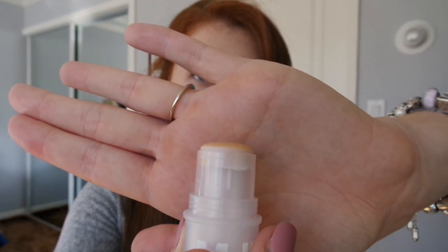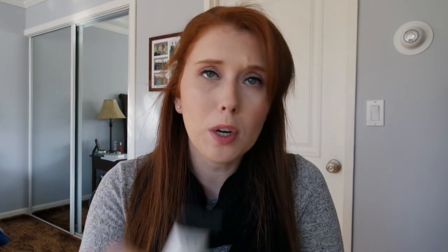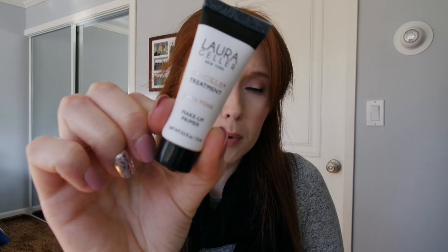The last category is a little ridiculous — I have a lot of face primer samples and I really want to push myself to use them all up before the year is over. I pulled them all out to put in this project, working through one at a time. The first is almost used up: the Milk Makeup Blur Stick — literally just a tiny bit left, maybe two or three more uses. Next is the Laura Geller Spackle Treatment Even Tone Makeup Primer, a deluxe size sample.